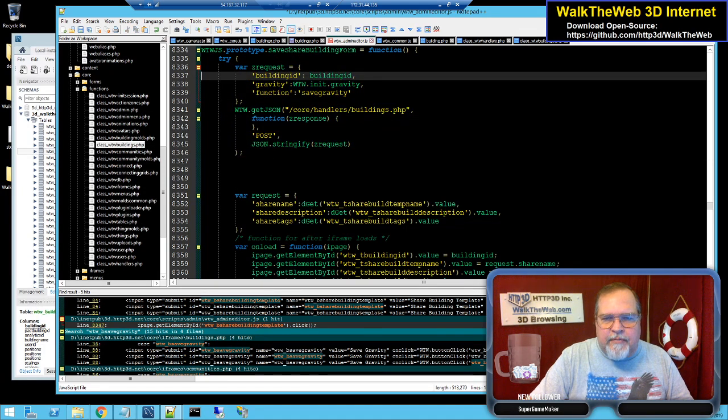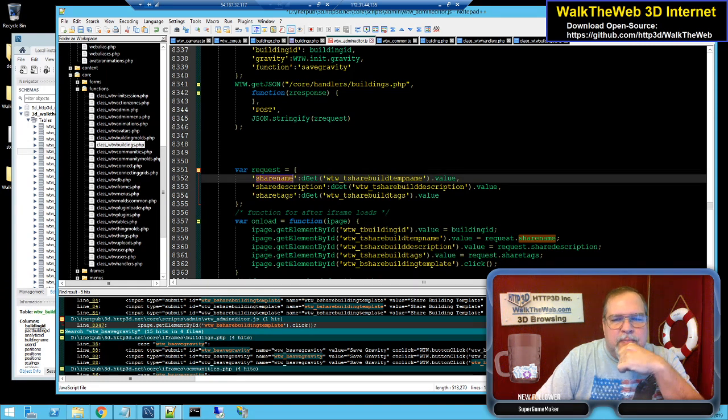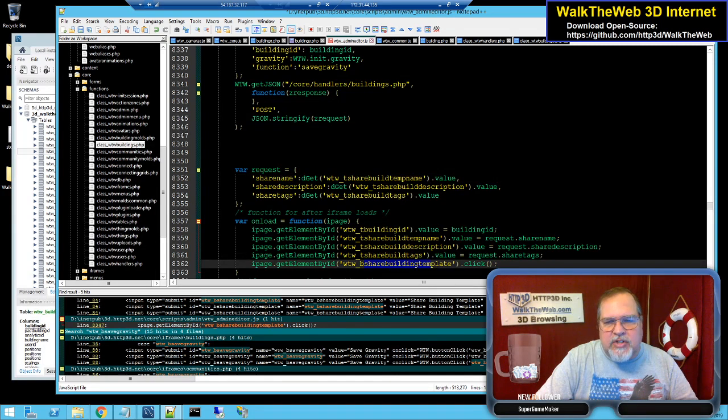Okay, share building form. This one, we're passing some new variables, building tags and template. So the name of this is going to be share building template. Let's get that piece in place before we move on.